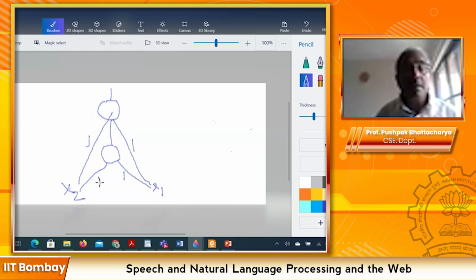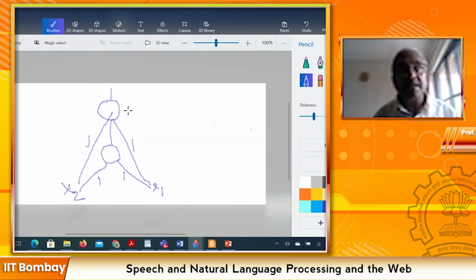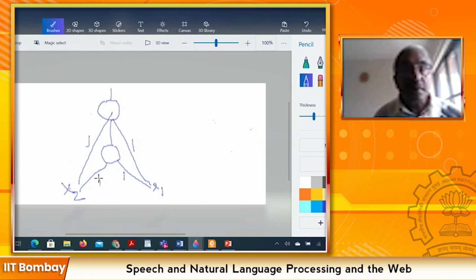Okay, now if both the inputs are 0, output should be 0. That can be achieved anyway. When one of the inputs is 1, then this neuron should fire. I can achieve that by, for the moment, ignoring the hidden layer neuron.